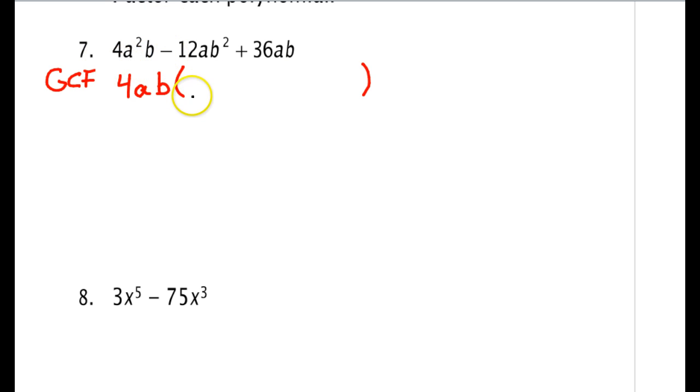So we got 3 terms on the inside. Each of these, I'm going to take out, divide out, a 4, an a, and a b. So the first term, if I remove the 4, remove an a, and remove a b, you're just left with a. The second term, if I remove a 4, I'm left with -3. And an a and a b, I'll be left with 1b. Lastly, if I remove a 4 from 36, I'll have a 9, positive, and an a and a b are removed, so that will be it.